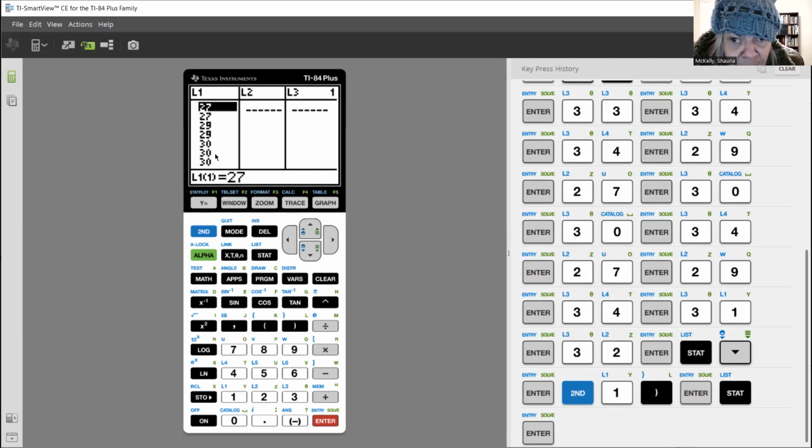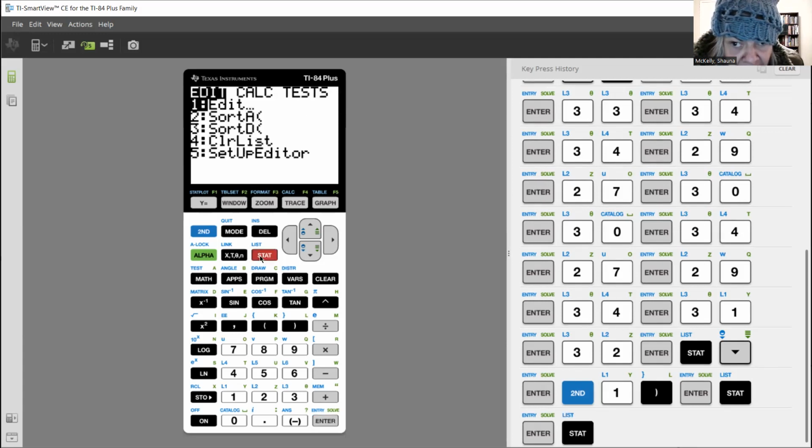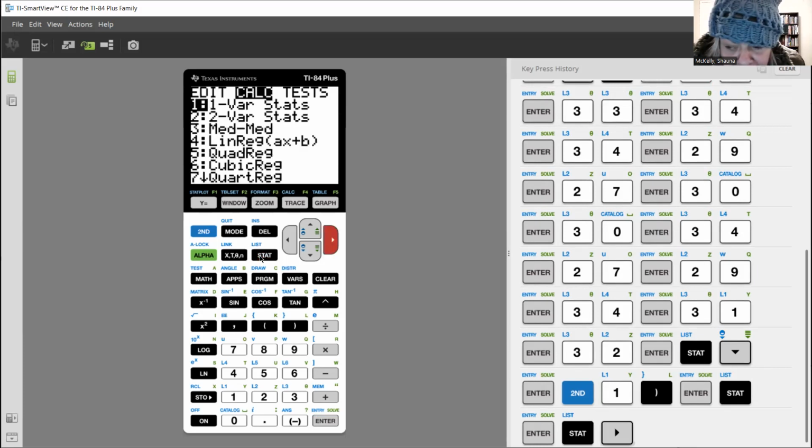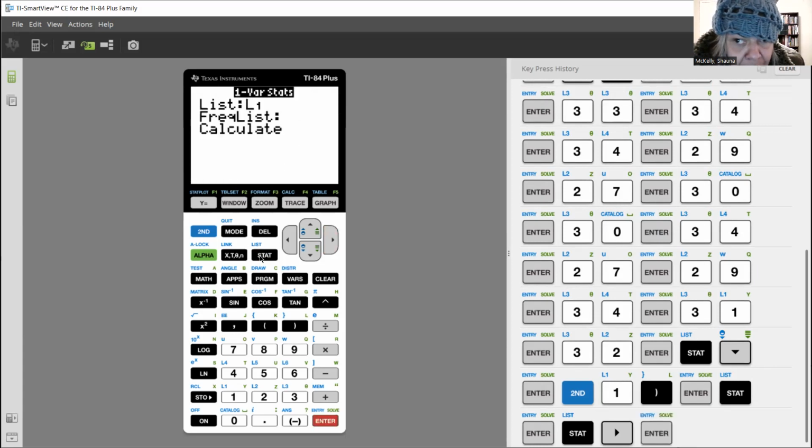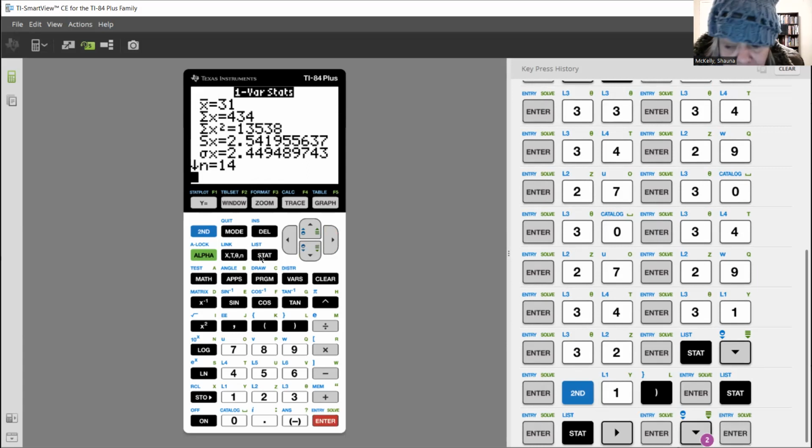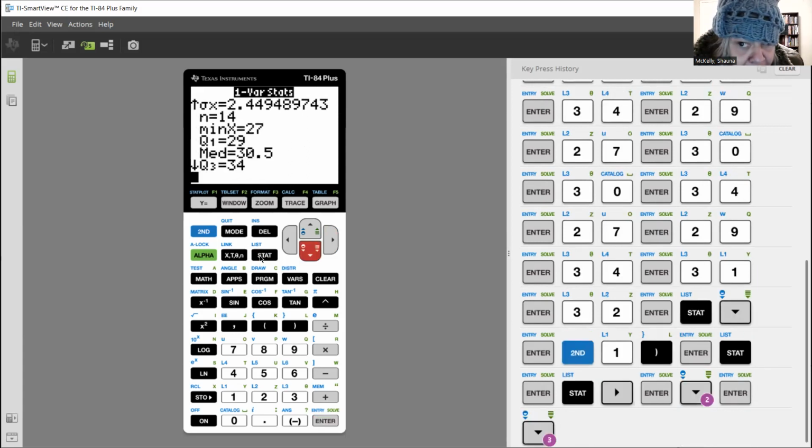So we can see that our minimum, oh, I should point out, let me go and get the 5-number summary for you. So 1-Var Stats, L1, calculate it. Remember, go down to see your 5-number summary.